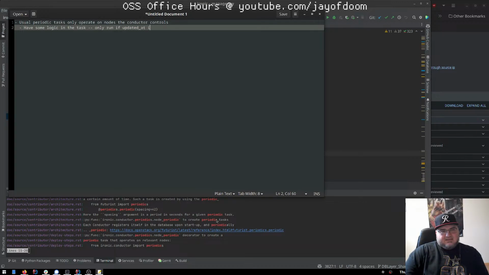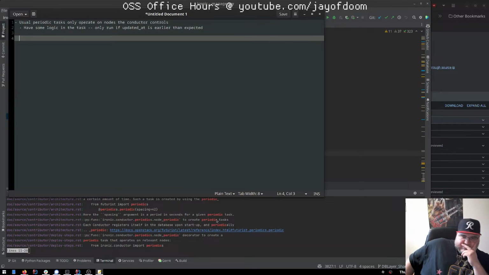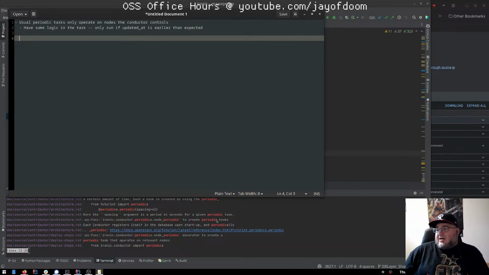updated at is earlier than expected. But the problem is we're still going to need some kind of lock, and we don't have a way to get a generic lock that's not node based, because otherwise there's no way for me to prevent other conductors from running this same task.